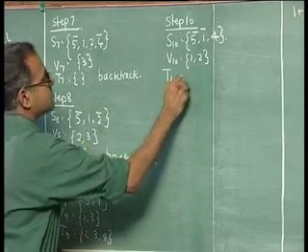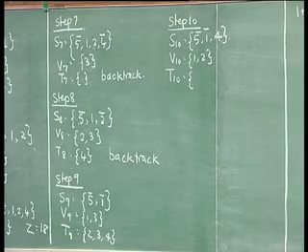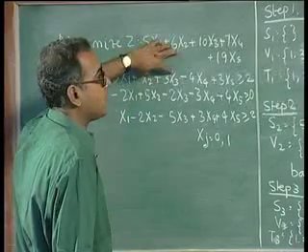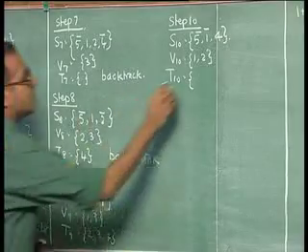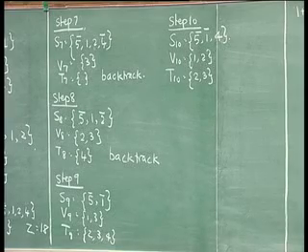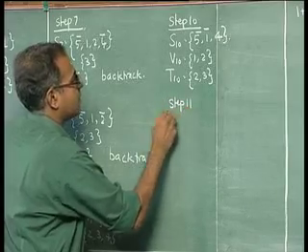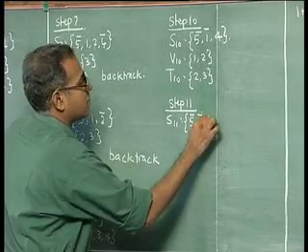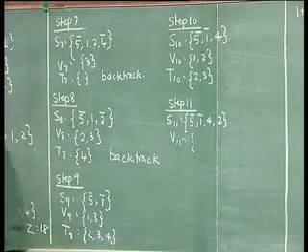T10, I can only think in terms of 2 and 3 because 1, 4 and 5 are already fixed. So I look at 2 and 3, 2 is helpful, 3 is also helpful. Now 2 is helpful, so I can have 2 and 3 here, both are helpful. And let us assume I try to put variable x2 here. So step 11, so S11 will have 5 bar, 1 bar, 4 and 2.